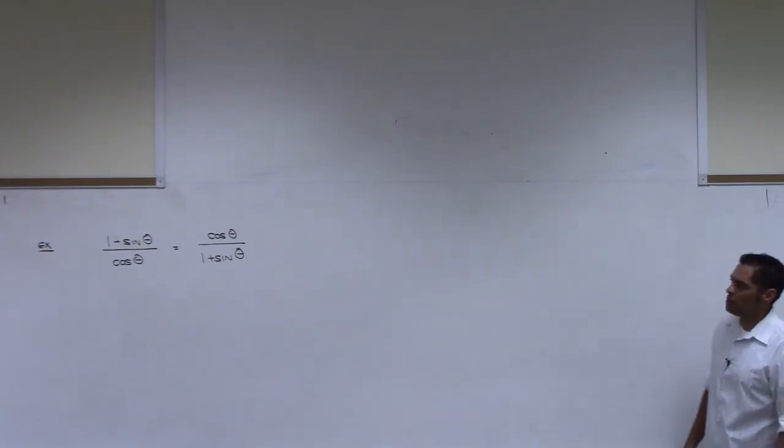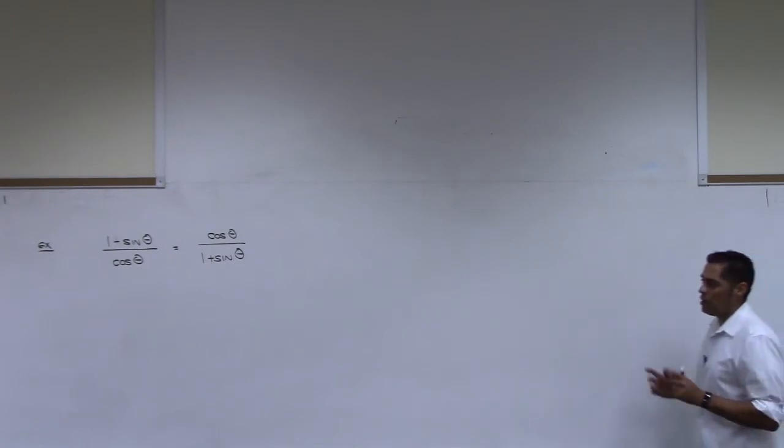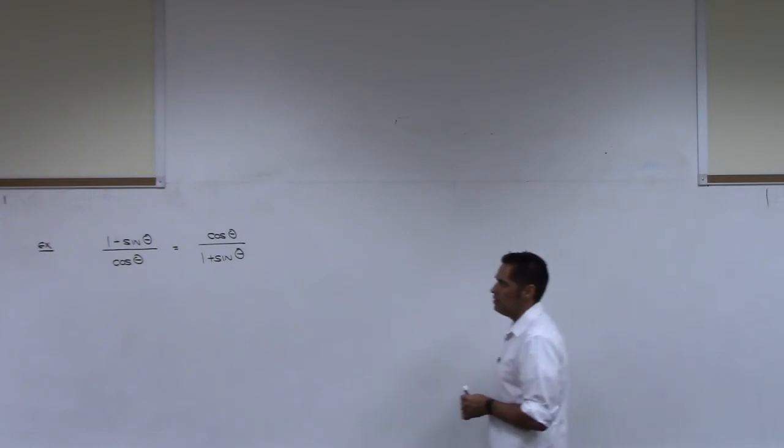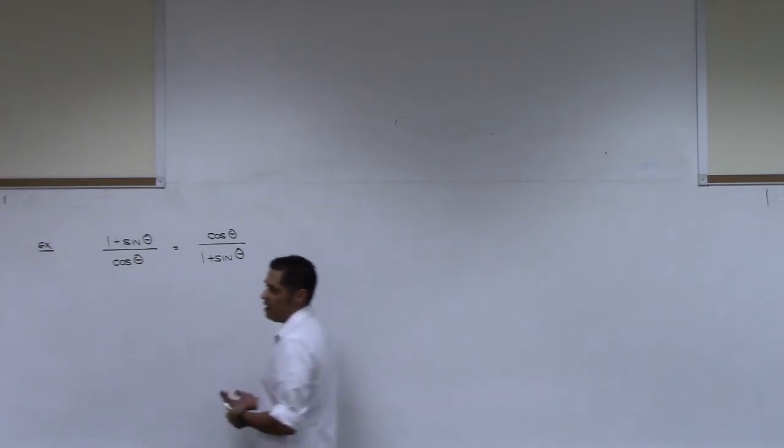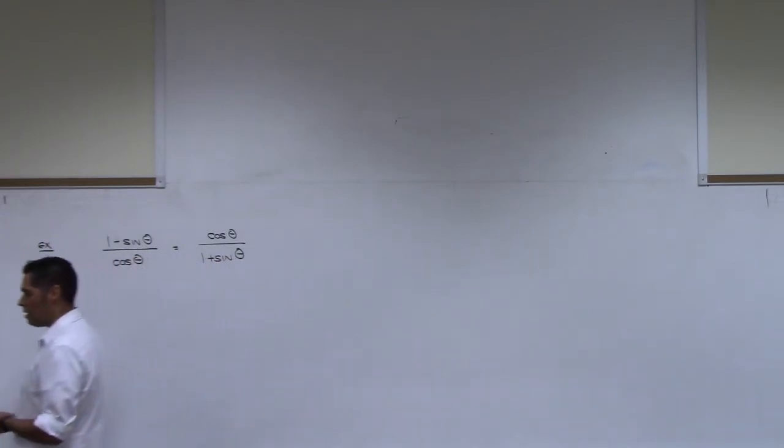Now, this is the first problem that I've given you where one could argue that the left-hand side is more complicated than the right, and someone else might say the right-hand side is more complicated than the left. It's not obvious which side to start with, and there's absolutely no wrong way to go here. You pick one and you go with it and you try. All right, so which side would you like to start with?